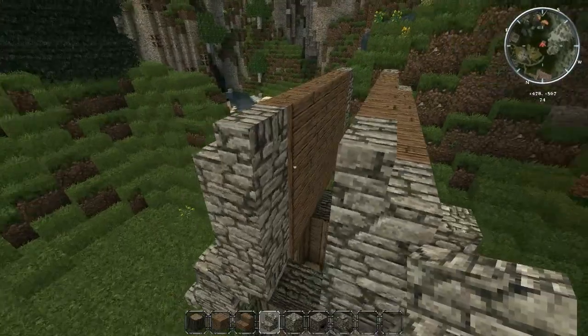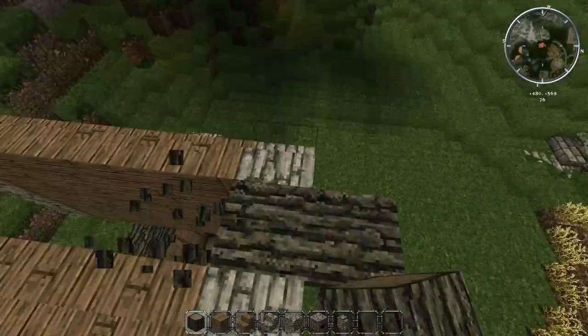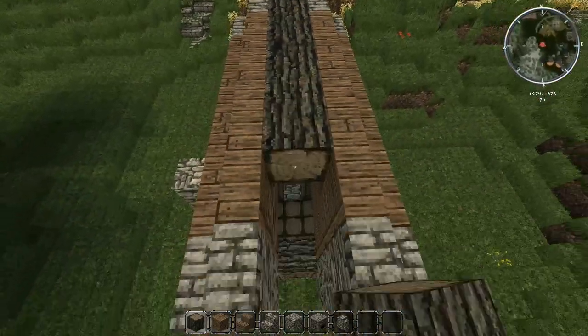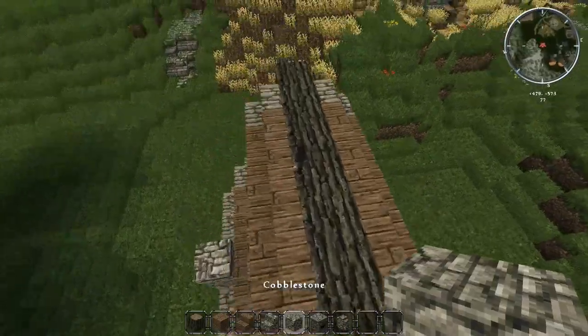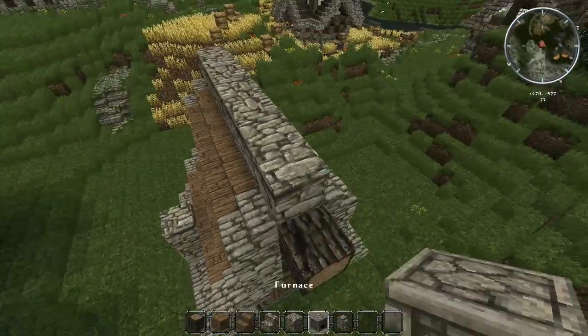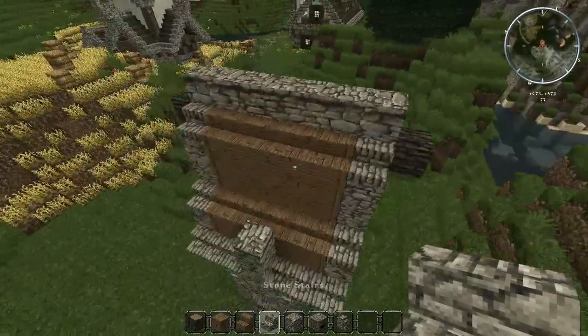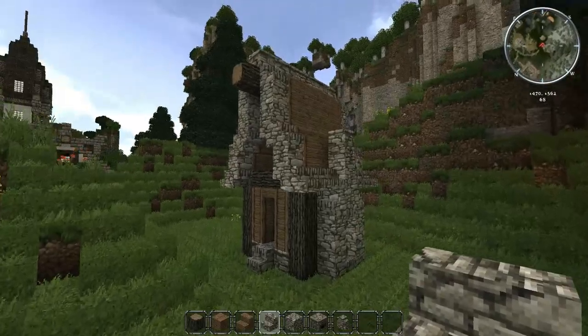Now here, I'm going with a log right there, and log this way. This was a tiny house. It turned out to be a huge house now. Now, cap. Cap. Boom, boom, boom, boom, boom. And then on the tops. Look how cute the little house is. Tiny little house. It's so cute.